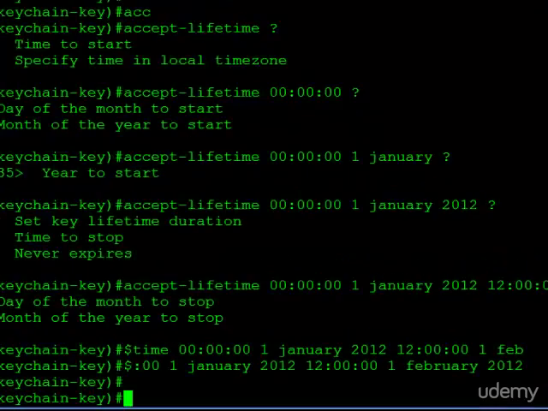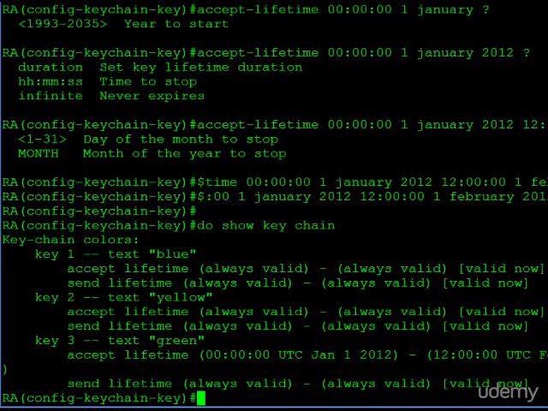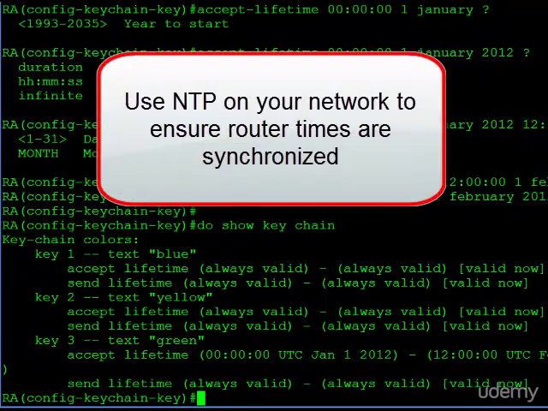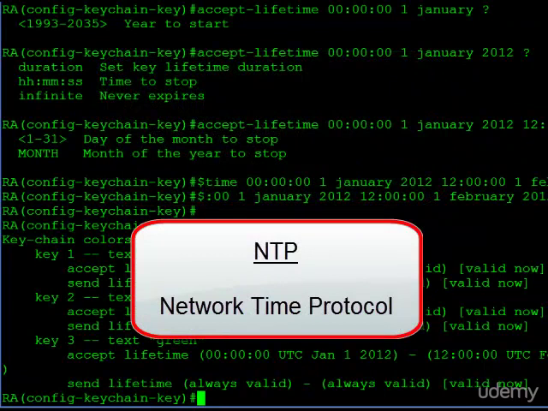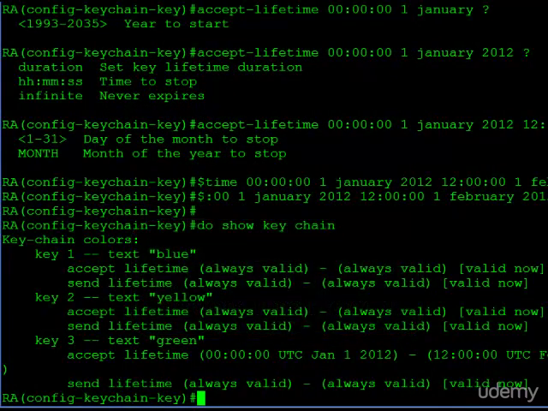Okay, so now if we take a look at our keychain, take a look at key 3, the accepted lifetime, meaning for what period of time will we accept this password from another router, is now defined. This means the timing on your routers and the dates and the calendars have to be the same, because if they have a different concept of time, they'll use passwords that should not be used, and you can have authentication problems then. So a point to remember, if you do tailor the expiration dates on your passwords, be sure that all of your routers and switches, if they're layer 3 switches, are running NTP. That way your timing is synchronized on your network.